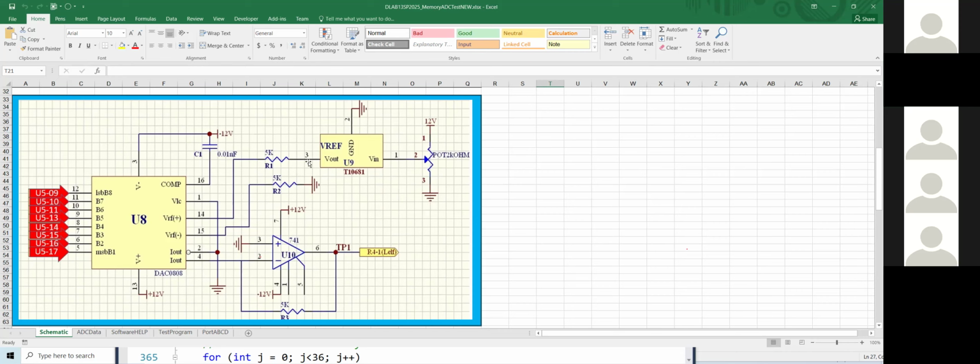So basically, they want 2 milliamp coming into the ADA converter. Okay, so if you measure pin number 14 here, they're supposed to be ground. The thing is, one side is 10 volt, the other side is ground. So with Ohm's law, you can take 10 divided by 2K. That will be 2 milliamp.